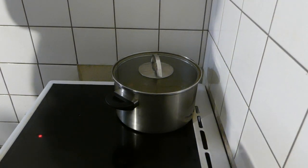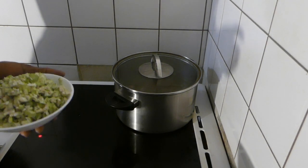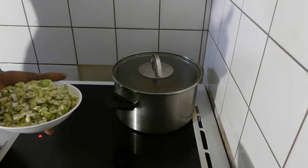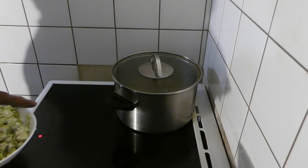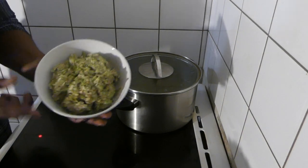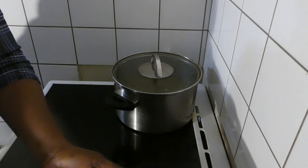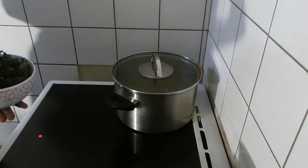What I'm using in this okra, I cut this okra into two. I divide it into two, sorry guys. This one, I slice it by my hands. I divide it into four, then I cut it with my palm hands because I'm tired of grinding. And in here, I have the one for grinding. So there is a difference between the one for hand and also the one for grinding. I made the difference so that I will have the things that I'm looking for inside.